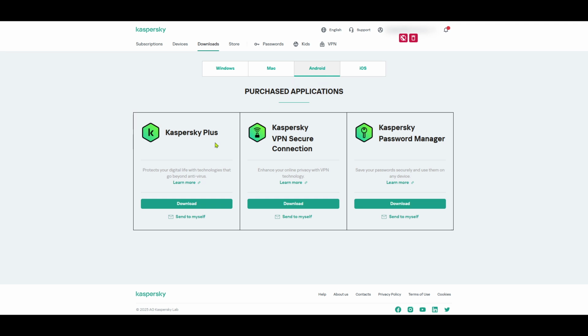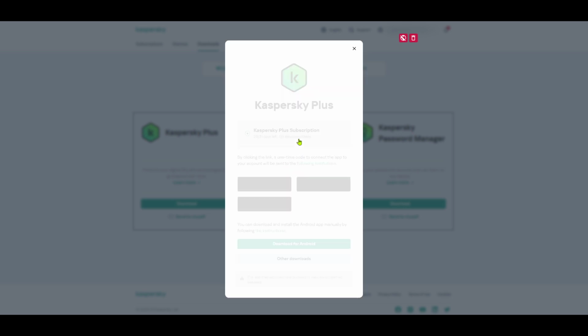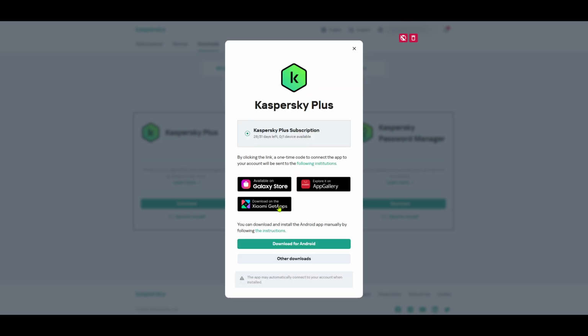By clicking the download link for Android, the app will start downloading directly onto your device. Once the download is complete, you can proceed to open the setup file to begin the installation process. If you're unfamiliar with how to enable installations from external sources on Android, you might need to adjust your device settings to allow installations from unknown sources, which is typically found under the security settings of your device.